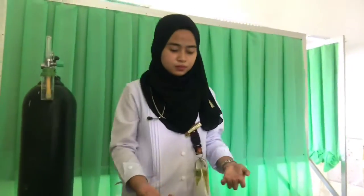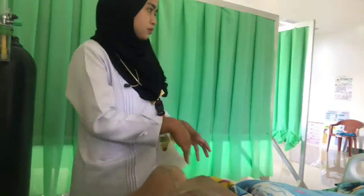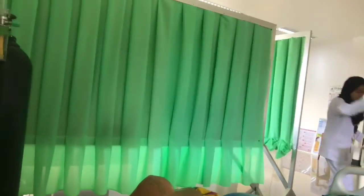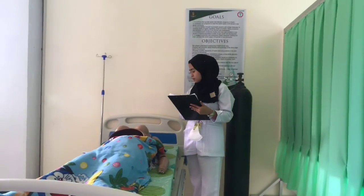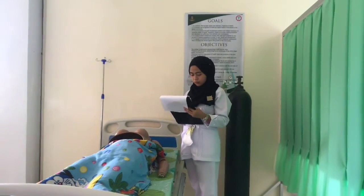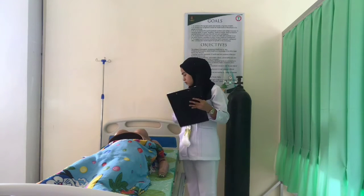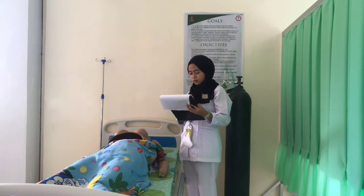If a mass is detected, record the location using quadrant or clock method, position, size in centimeters, mobility, consistency, degree of tenderness, and shape. Further evaluation may be done after finding a breast lump during assessment. Masses may be investigated with a biopsy.